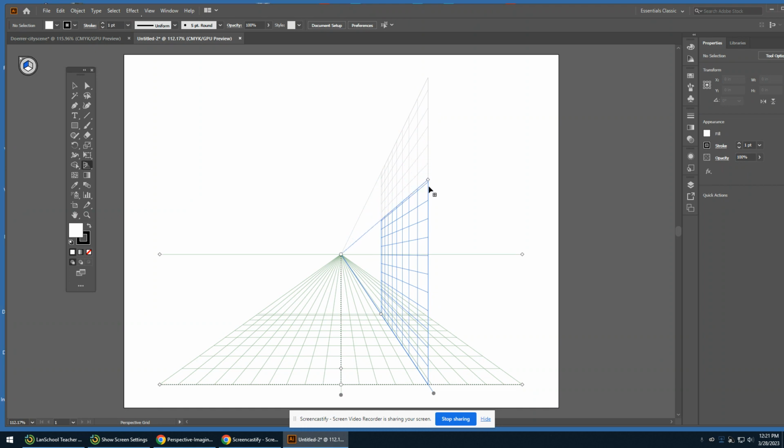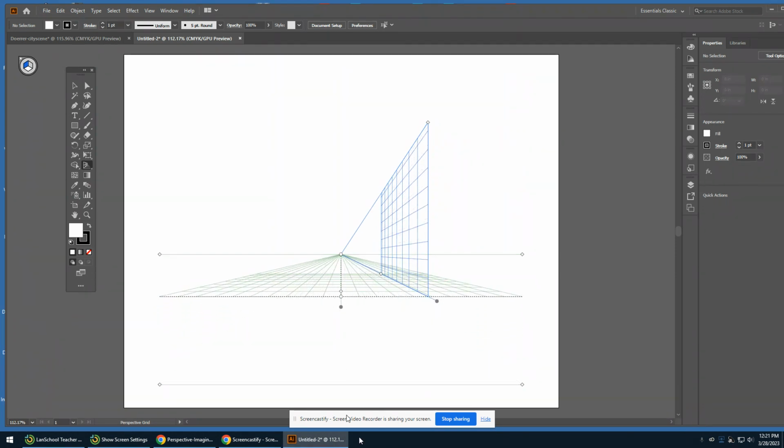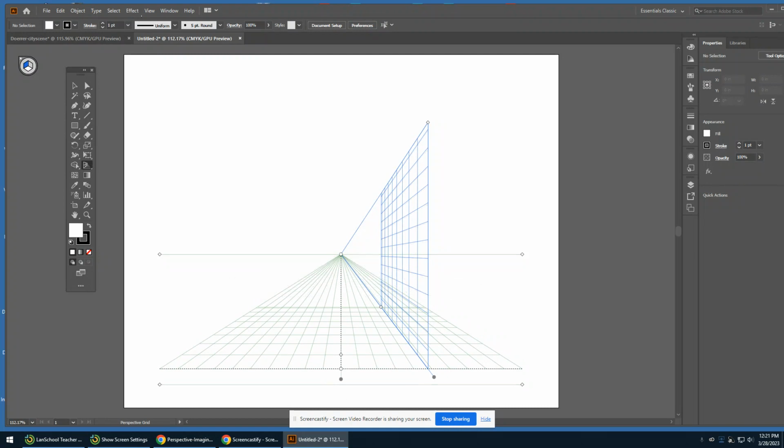All right, you can also pull this grid up and down. It's really just a guide. The grid is not going to show up in your final artwork. So you can pull it up and down here, or you could pull it up and down at the bottom. By the way, you could make the horizontal grid higher like that, or lower. All right, now let's begin. We're going to make a cube below the horizon line.